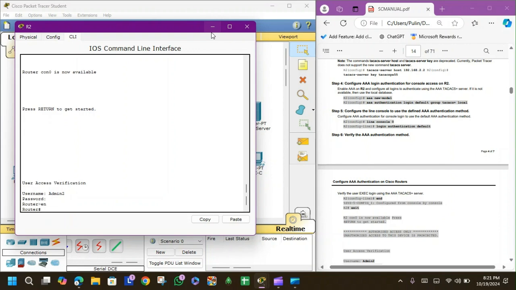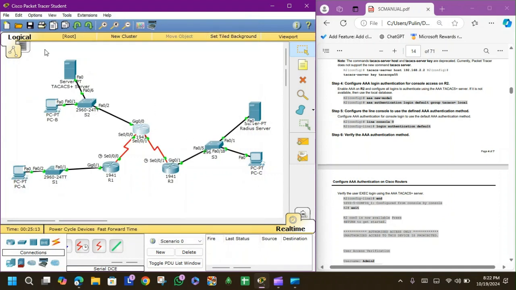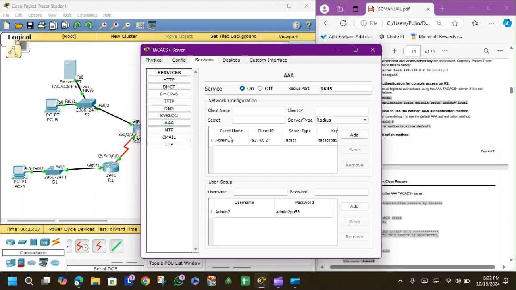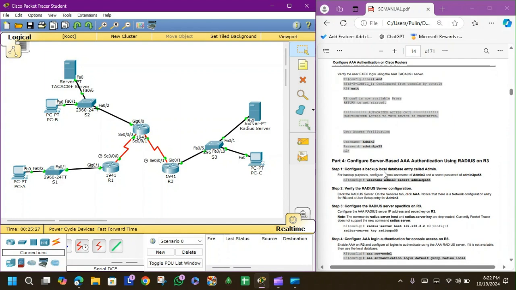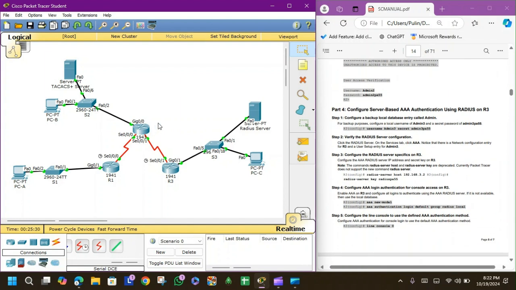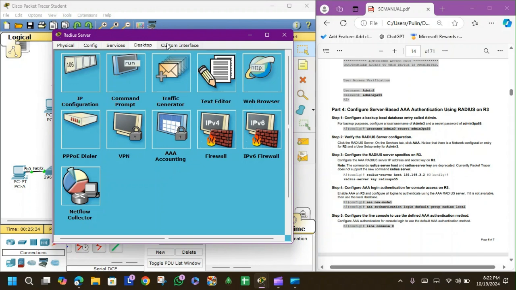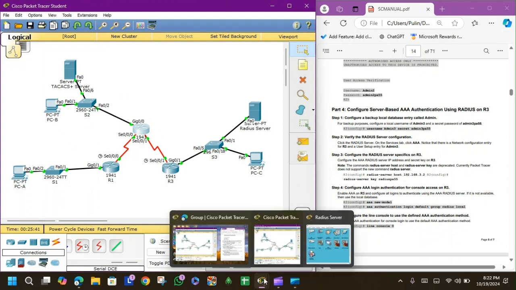There you can see, so if I do enable config t, basically what this AAA authentication does is it will send a request to your TACACS server, and in the TACACS server's AAA part, it will check your client name, client IP, server type, username, and password, and then it gives the go or no-go key. Okay, it's a correct, authenticated user, and it will allow you to go into router 2's command line. Keep in mind that you might be asked to do SSH also. So keep in mind the SSH commands and enable SSH in router 2. That will help you.